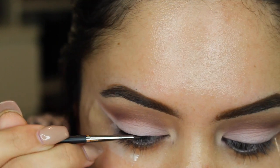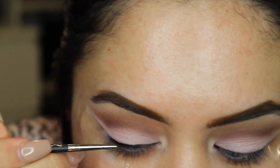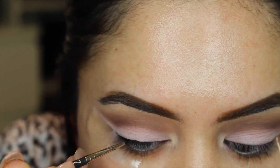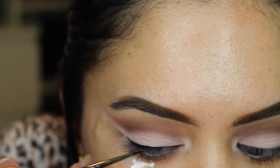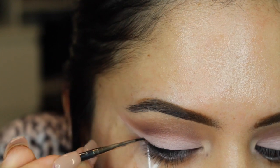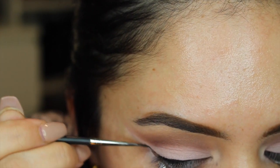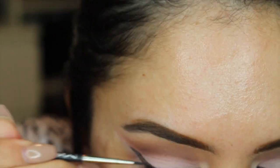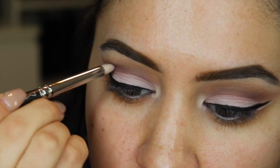And for a liner, I'm using the MAC 210 brush and the Inglot number 77 gel liner. It's the blackest gel liner you will ever find, and I'm sorry I only got to film one eye, and I barely even got that in the frame. I don't know how that happens. It just never works out. And I know my eyebrow is a little out of place. I will fix that later.